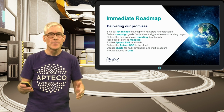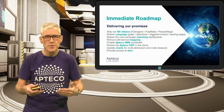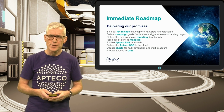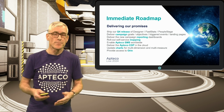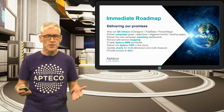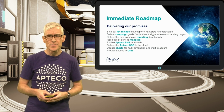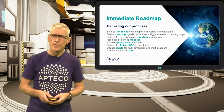We acknowledge those, and we will keep progressing it with the bi-weekly, once every 2 weeks, sprint updates, which will be able to update the CDP as well as the Orbit user interface capabilities. And in amongst those updates, we will also provide the update for the multi-measure, multi-dimension charts that I've described. We've built a great big test rig for, and we will provide, through those sprint updates, access to Orin. Of course, we will communicate about those updates.